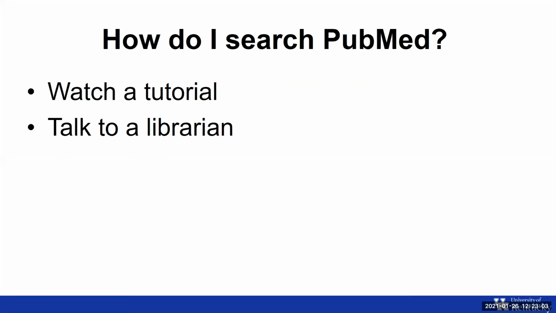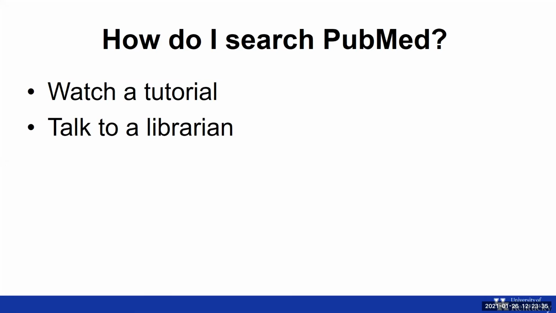So how do I search PubMed? We can't tell you right now all the ways to search PubMed. We don't have enough time. But one of the things I would suggest is to watch a tutorial. We have a couple of different tutorials on our systematic review guide. On the past research workshops, there's a basic introduction to PubMed, but then on the systematic review guide, there's an advanced PubMed tutorial. So that's really the one that you want.